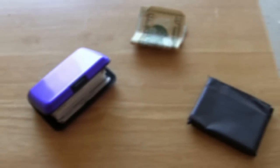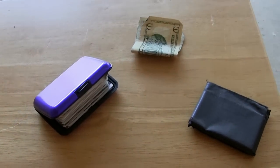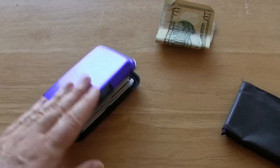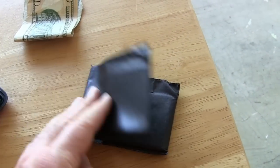So if you don't have a lot of stuff to put in a wallet and you're paranoid about RFID signals, and it's possible you're going to drive over your wallet and don't want things to get crushed, then this might be a good choice. Otherwise, this Allet is really a great wallet.